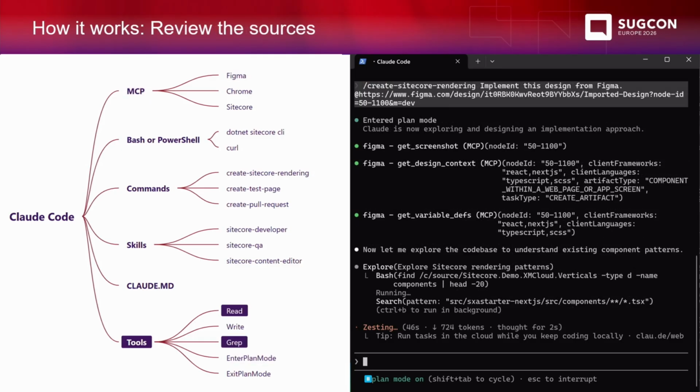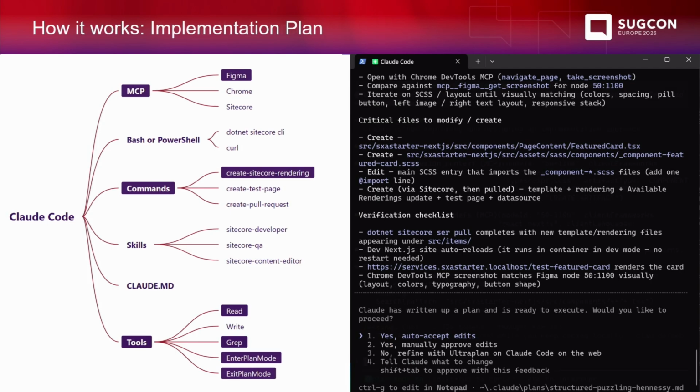Then, in order to implement the new component in the same way as everything else in the project, the agent reads the related files from the source code. It also helps to avoid or minimize unnecessary creativity. Once the agent has gathered and analyzed all the necessary data, it provides us with the plan. We can accept it, or we can edit it, of course. We can discuss this plan and suggest some alternative steps. And once we are happy with the result, we can proceed with the implementation of it.